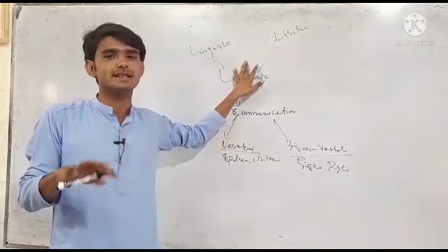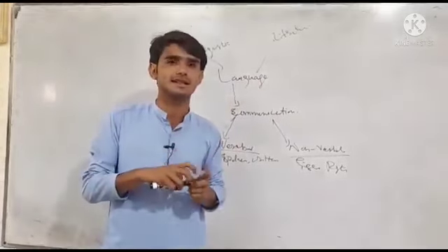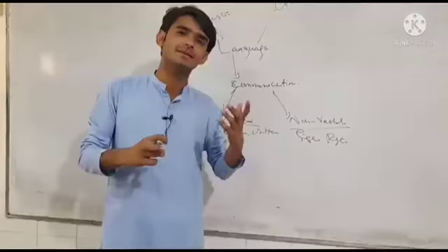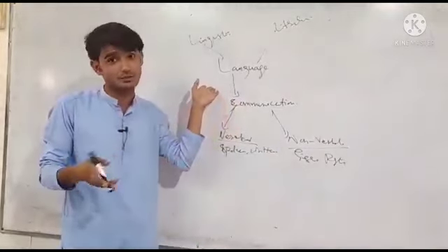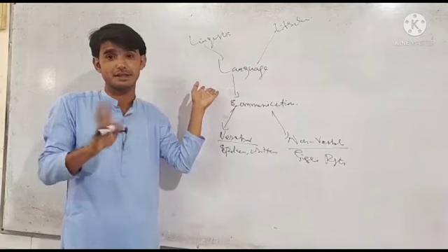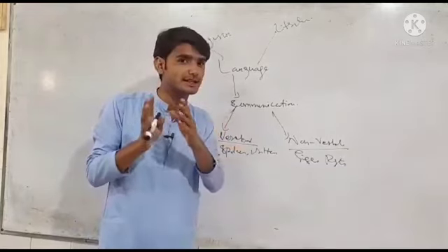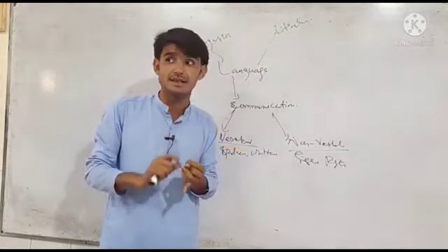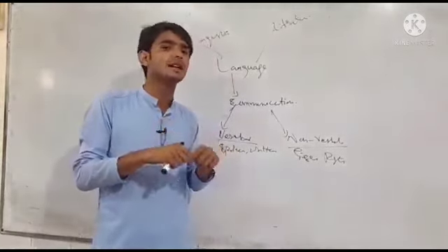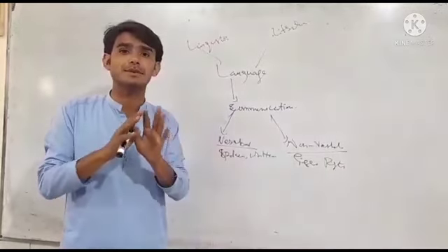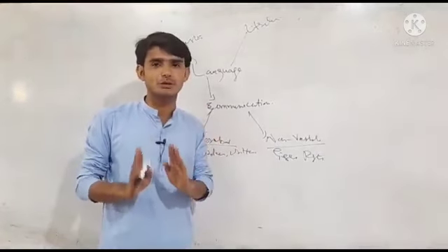And when we say it is a systematic scientific study, human or natural, in a sense that language is a production of humans, hence we say that it is human or natural. It is a production of the human, hence we have said it is a human science; it has been included in the human sciences as well. And later we also said that language in general, when we talk about linguistics, is the systematic scientific study of human or natural language in general. Language in general means it can be studied. So when we say linguistics, it is the systematic scientific study of human or natural language in general.